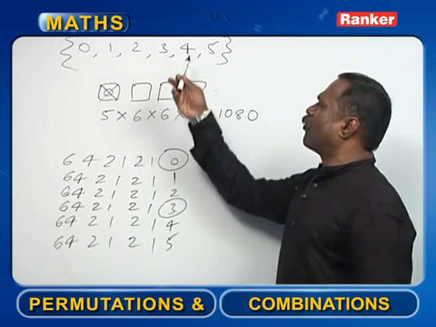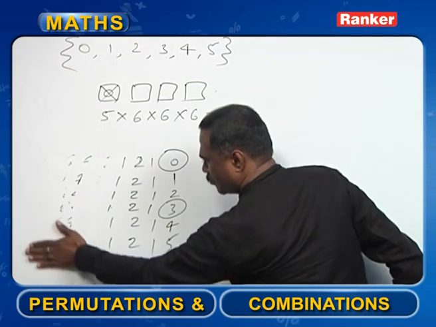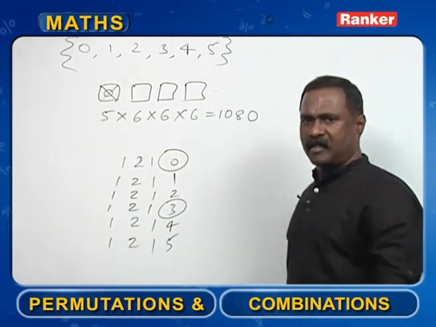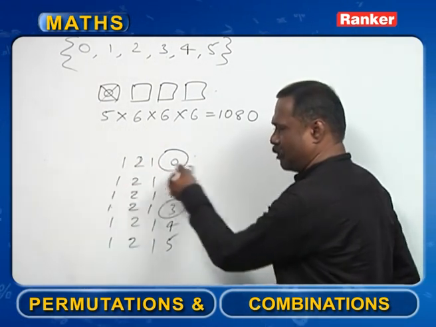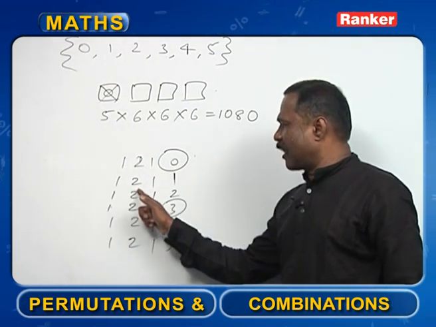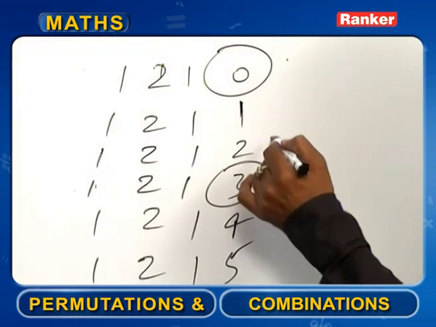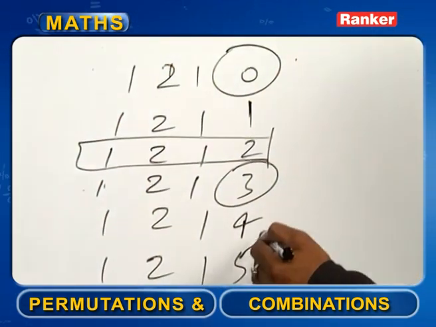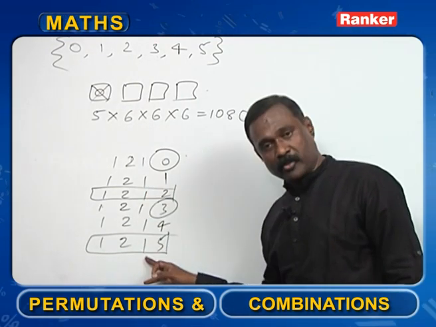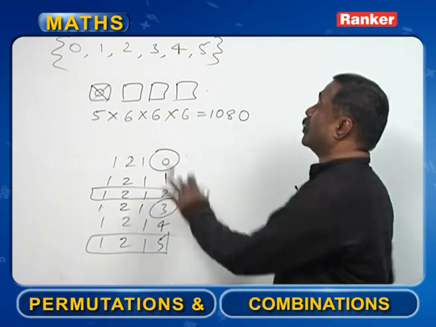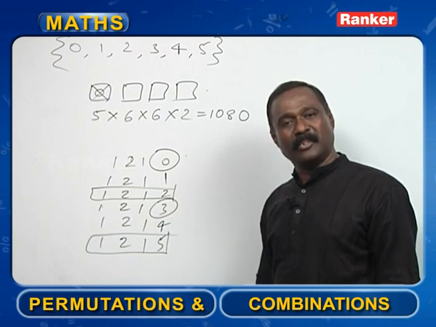Understand? Here in this case, a 4-digit number you need. So let us limit ourselves to only 4-digit numbers. Then in this case also you can say this is not divisible by 3 because its sum is 4. In this case, 3 plus 2, 5, it's not divisible either. And if you see, this is divisible, and similarly this is also divisible. If the first is divisible, obviously the 6th one will also be divisible. So you will get only 2 places here.